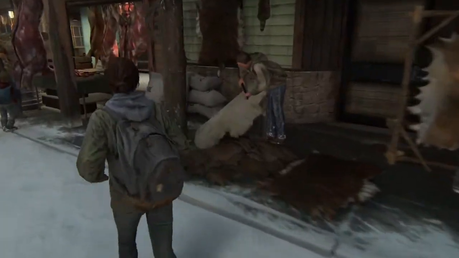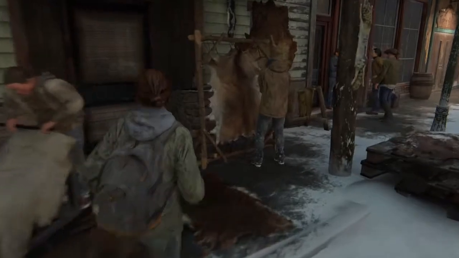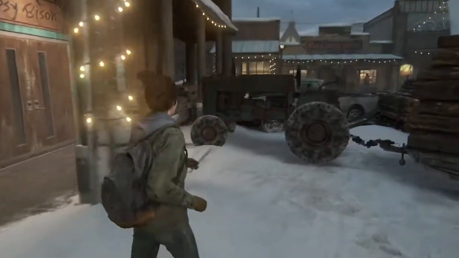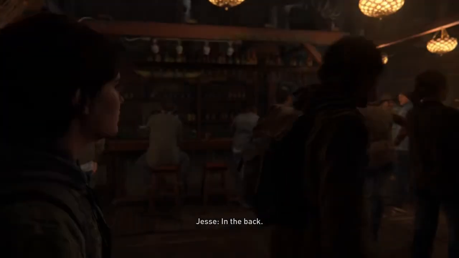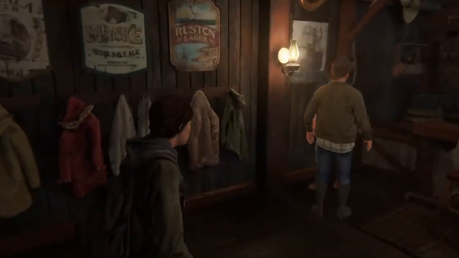Alright. And we got a bear skin. Alright, wait there. Okay, let's go through the door then, yeah? In the back. So this is the pub.